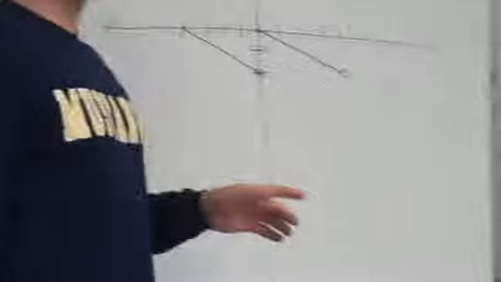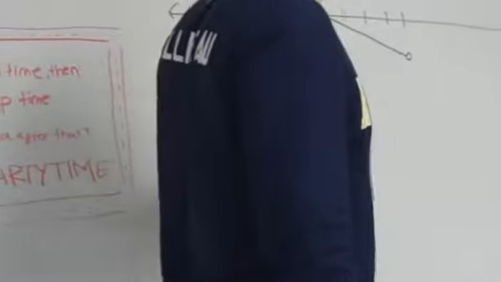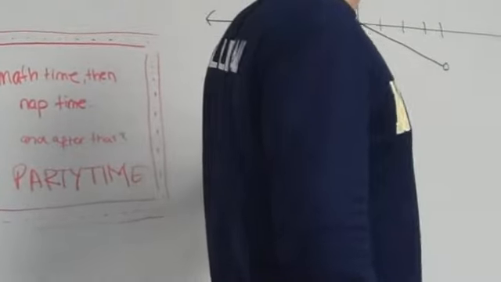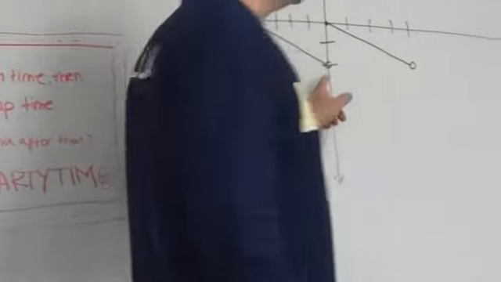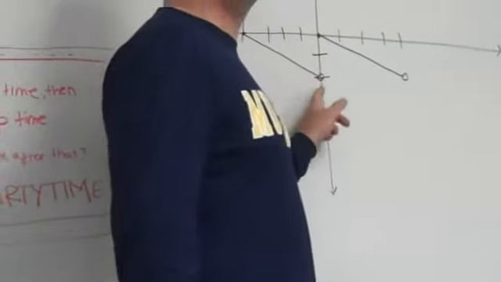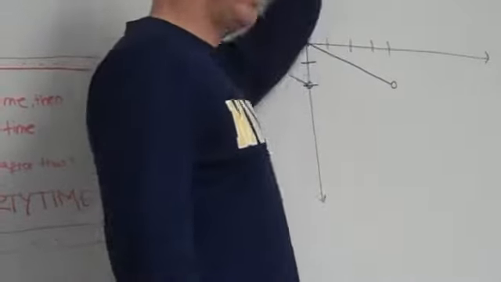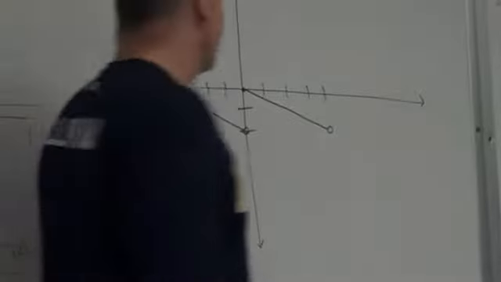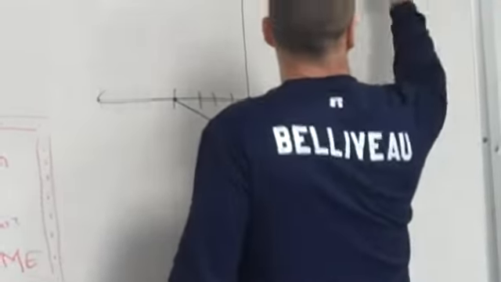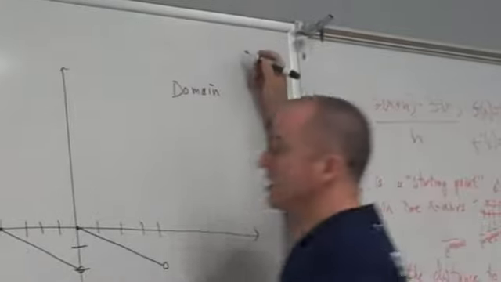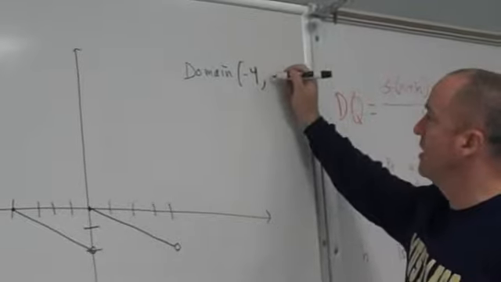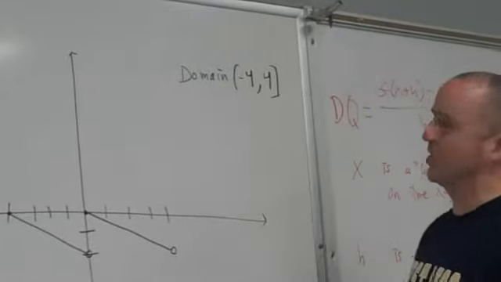Okay, if you apply the vertical line test to this, the line passes once, the line passes twice. If the y-axis heads to this value and this value, that would mean it's not a function. But since this open circle means not included, doesn't exist here, the vertical line test is fine, and this is a function all the way through. Fantabulous. Incidentally, the domain of this function would be from -4 included to +4 not included.